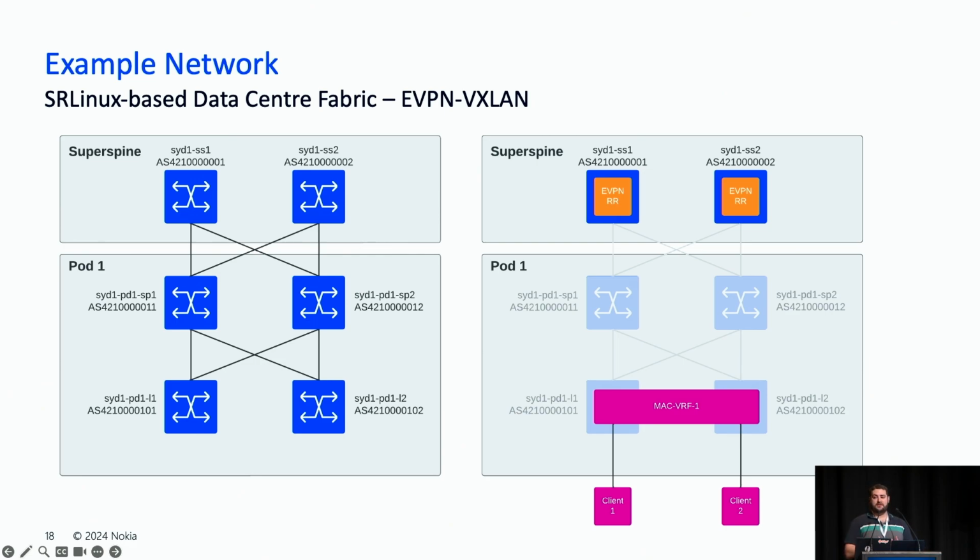There is an eBGP underlay, so each device has its own ASN, and we're doing eBGP peering. So there's no IGP, ISIS, or OSPF. It's eBGP on the underlay. And then because we're going to run EVPN VXLAN over the top, the super spines are acting as iBGP route reflectors for the overlay. So the spine switches are not involved in the overlay. They end up being just layer three routers. And in Nokia terminology, we have a MAC VRF, which is a layer two VRF that sits on the leaf layers, and we have two clients. MAC learning is enabled, so we get the MACs from the clients.